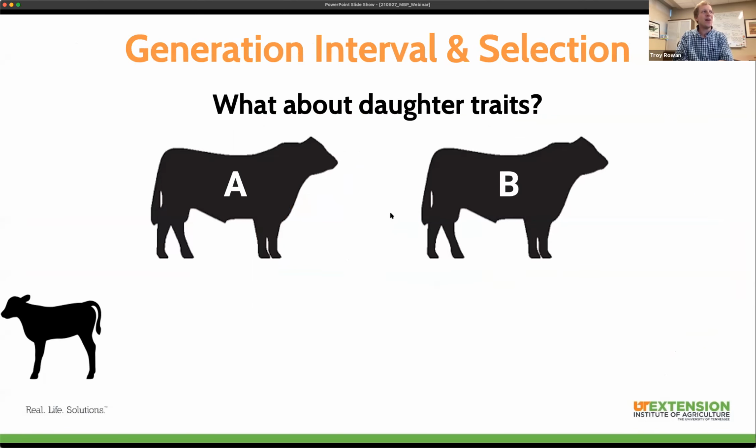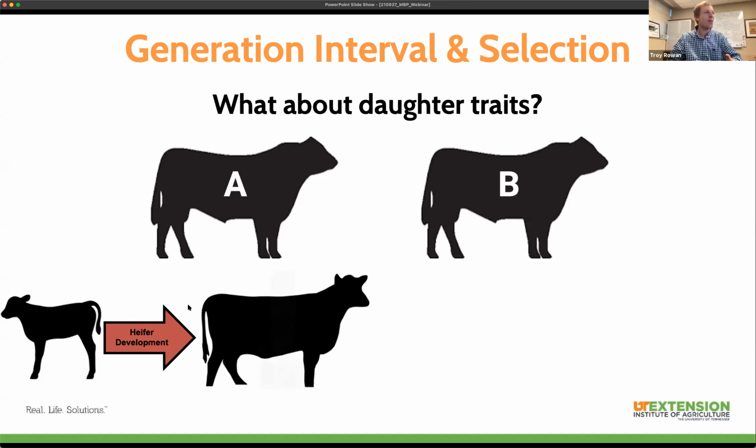And the last thing that I'll talk about here, just in the context of generation interval, is really underlining again the fact that having genetic predictions on an animal's genetic merit is the only way that we can do selection on some of these things. So say that we're interested in again, choosing between bull A and bull B, but we really want to make replacement females for our herd. Knowing that we want to do the selection, we have to wait a really long time to observe many of the things that we care about when we're selecting these bulls for maternal traits. So once we have that calf born, we have to go through heifer development until we maybe see what that fertility is as a heifer.